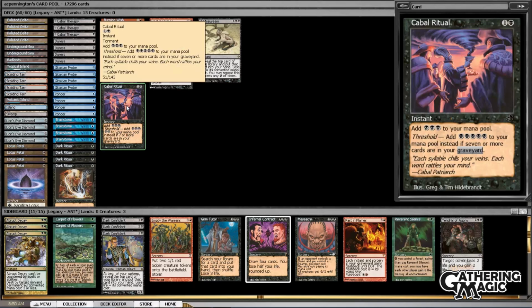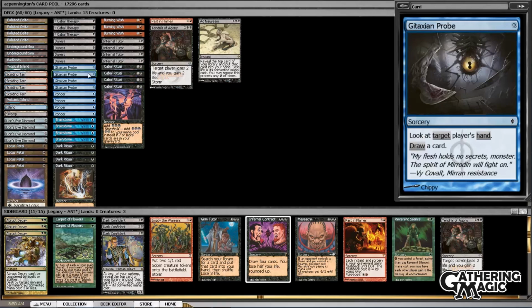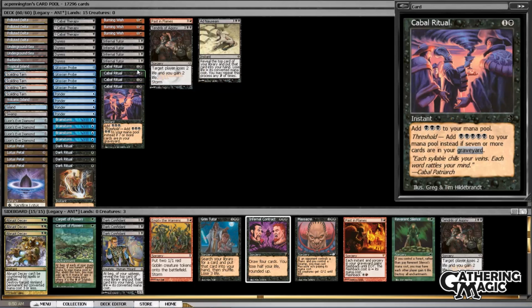Cabal Ritual, ideally we want to cast it once we get to Threshold. It's very, very powerful if it has Threshold, and it's not too difficult to do. We're playing fetches, which help. We're playing Gitaxian Probes and, you know, just other cantrips, which help. So we can get Threshold as early as turn 3 or turn 4 or so.